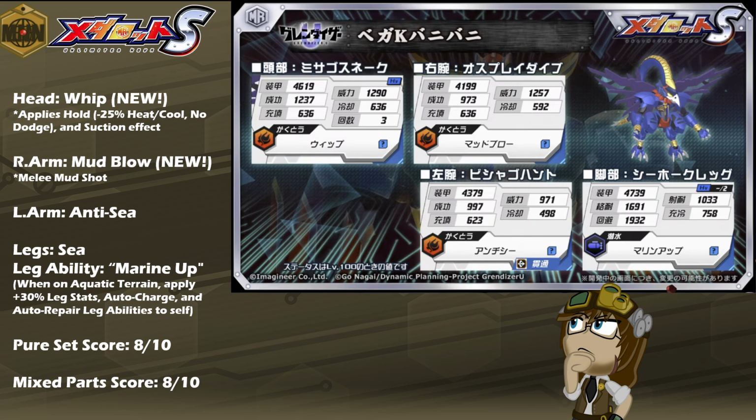As far as armor is concerned, he's actually quite tanky across the board, though, with a head armor of 4619, right arm at 4200, left arm at almost 4400, and legs at just over 4700 means that this Beast King is going to be pretty tough to take down if you're not packing something to be able to counter the C-type leg weakness. But just be sure that you're not falling weak to that on your own time when he uses Mud Blow first to really mess up your terrain compatibility and then punish you before the ailment can be removed.